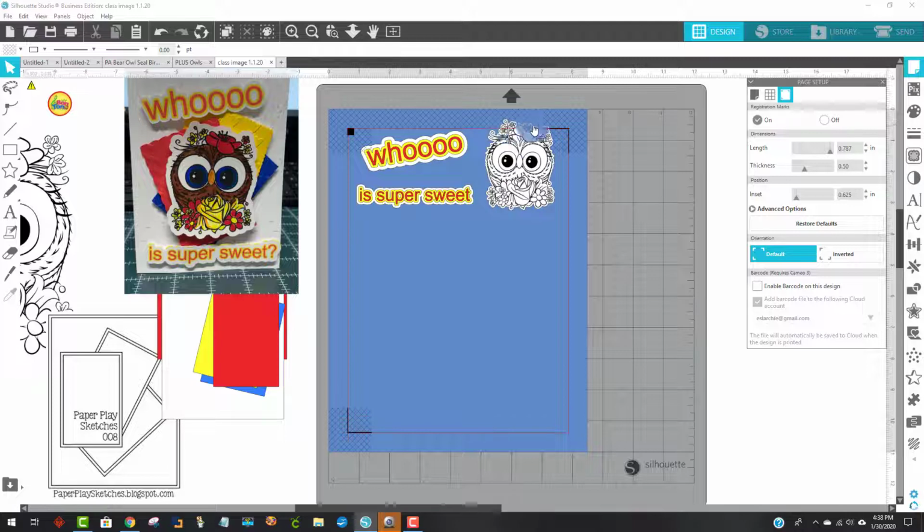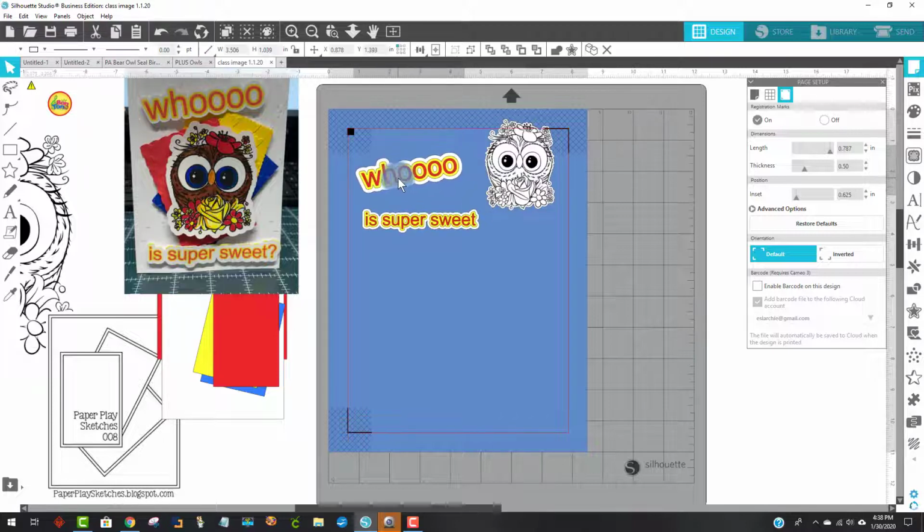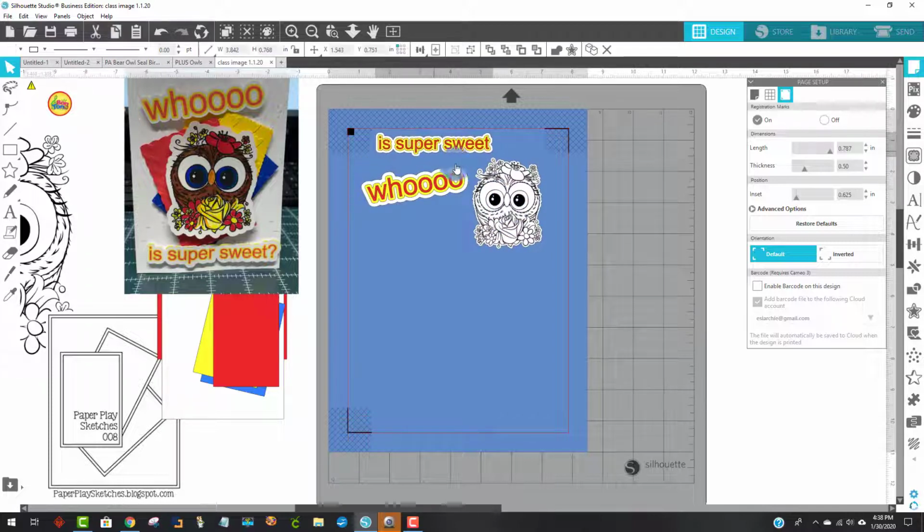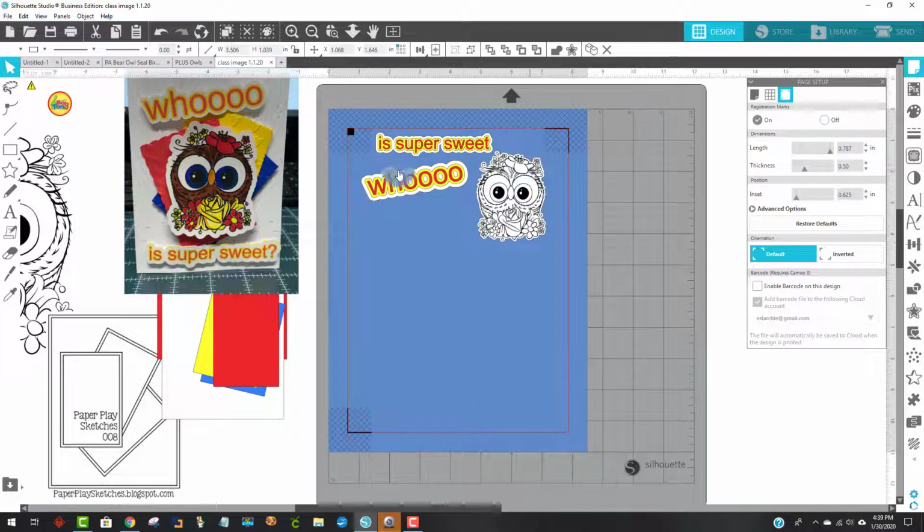In other words, if I sent this to my printer right now, this would probably print okay, but when it went to cut, this part was going to get cut off because there's the cutting line. So I need to make sure that all these things are down here underneath where the cutting line is and not overlapping each other. So let's see, I could put that there and like that. Okay, now I never would just do this much here.